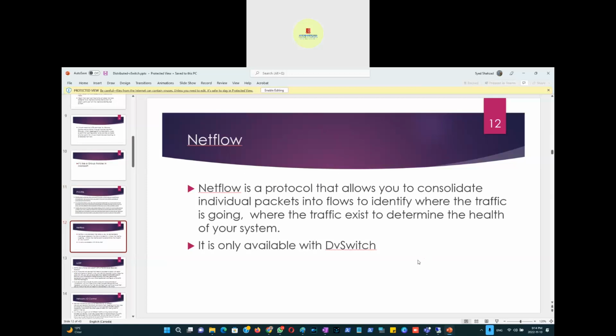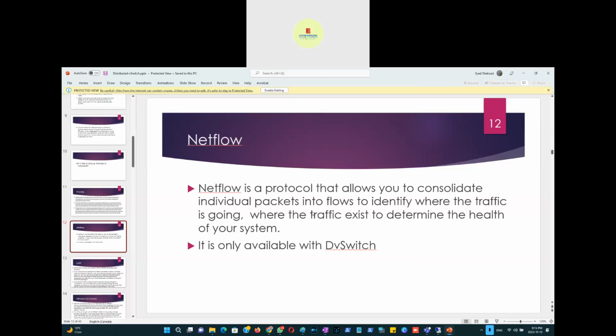Then there is NetFlow. NetFlow is a protocol that allows you to consolidate individual packets into flows, to identify where the traffic is going and where the traffic exits, to determine the health of your system. It is only available in the distributed virtual switch. So it collects information by consolidating or combining the packets into flows, so it can know where the traffic is going and where the traffic is coming from.